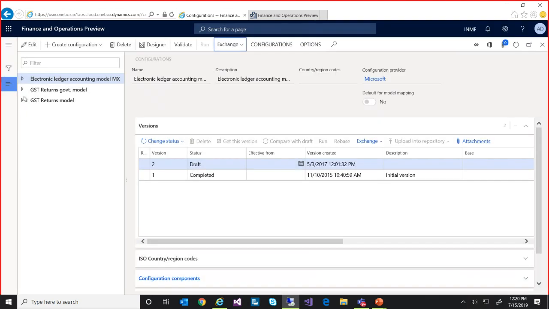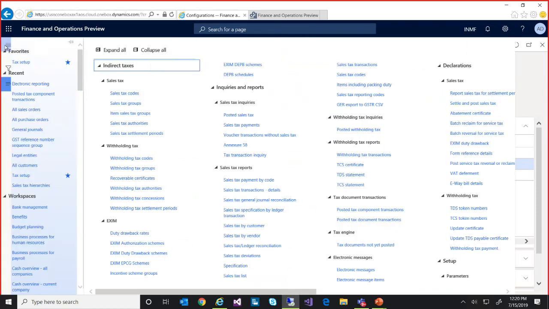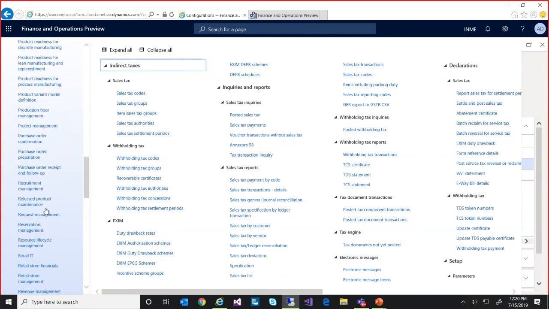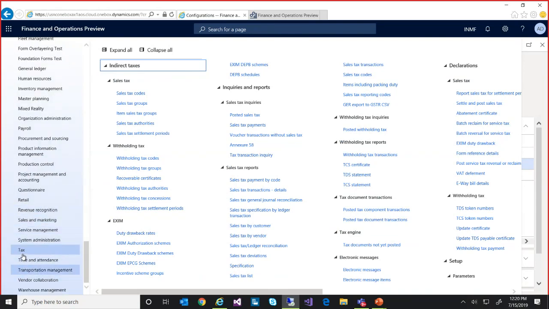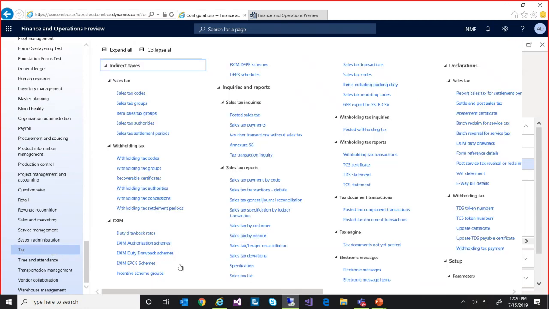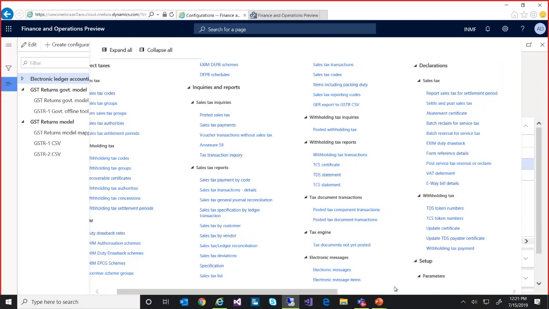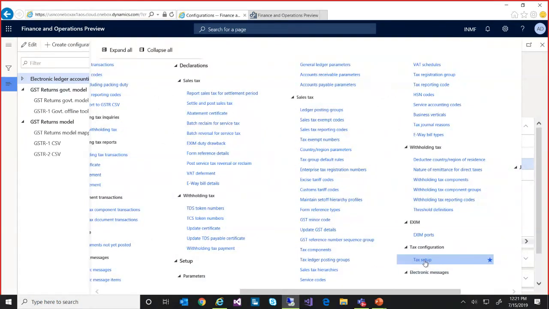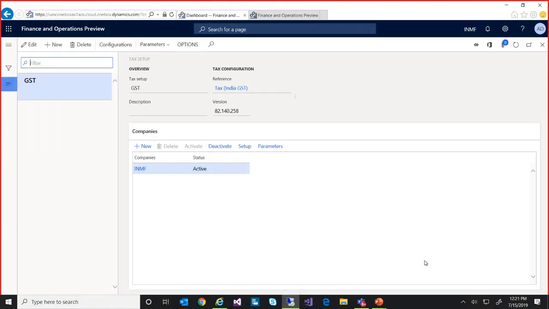So all the imported files, you can see the government GSTR return government model files are here, and the GSTR return model CSV1 GSTR2 file will be there. So after this, you have to go to your tax module, tax setup.